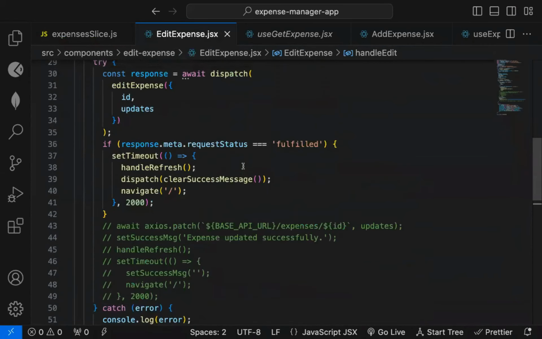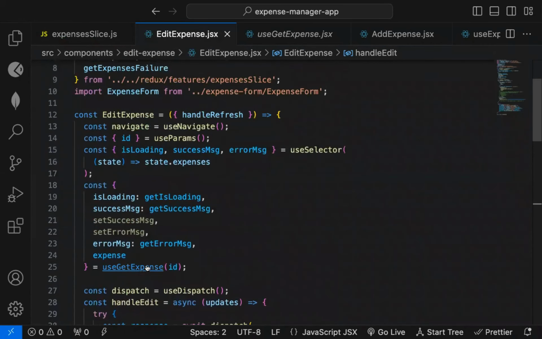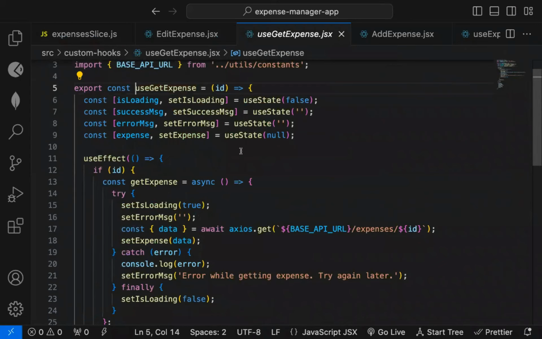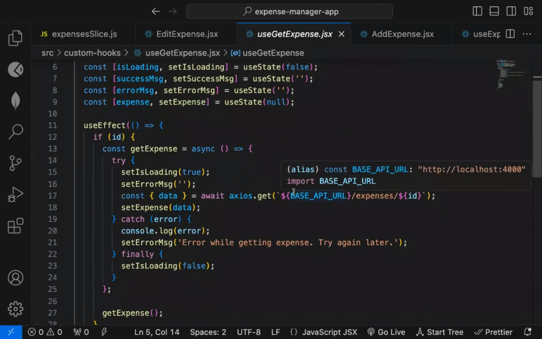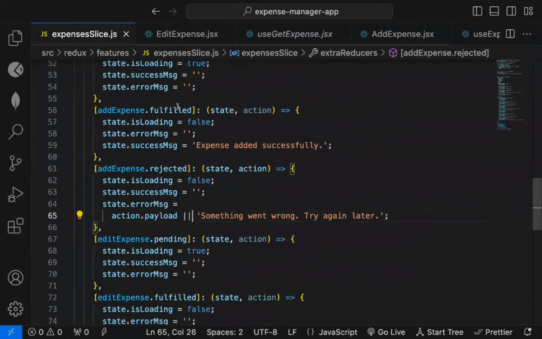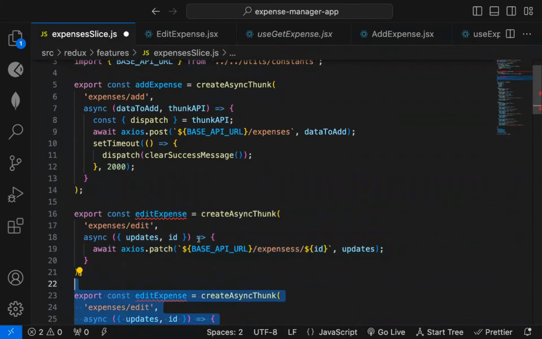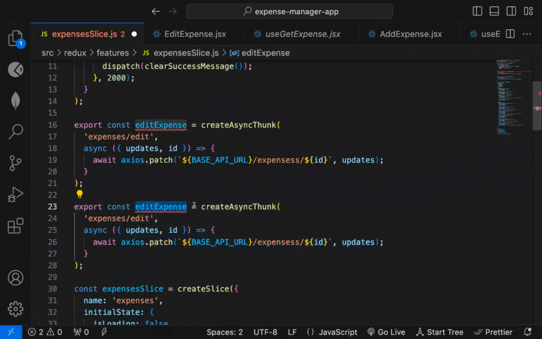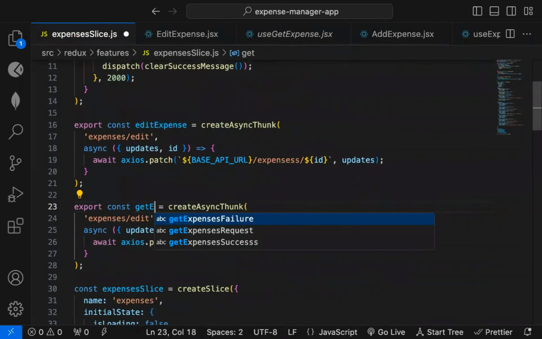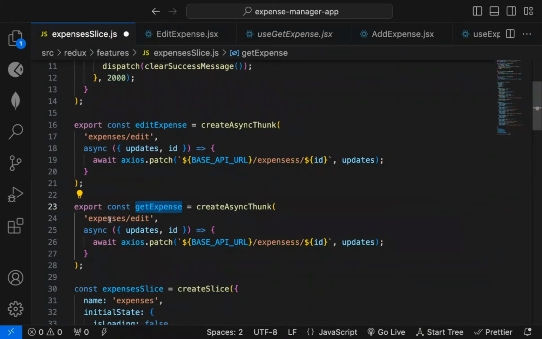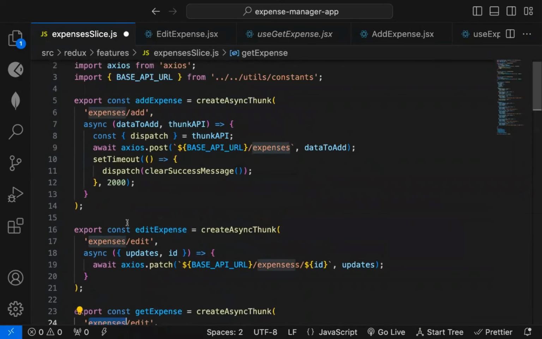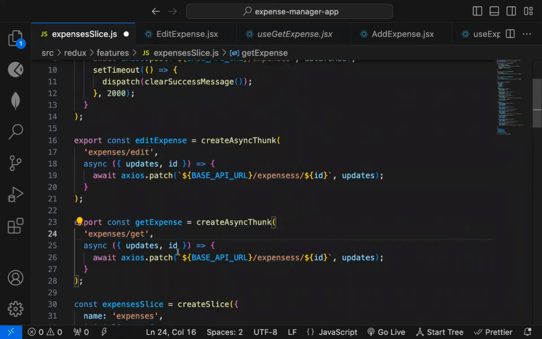So now what we need to do? We need to add a slice for this. Use get expense. So this is get individual expense. Get expense, not expenses, so it's expenses slash get.